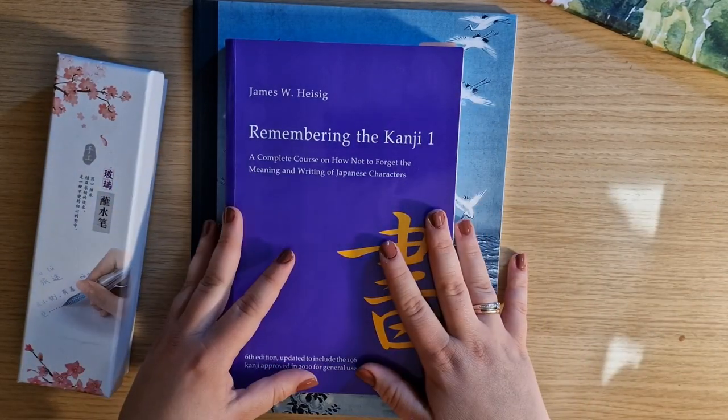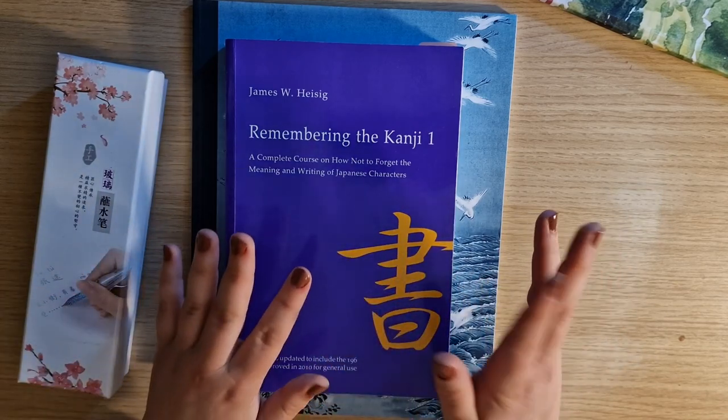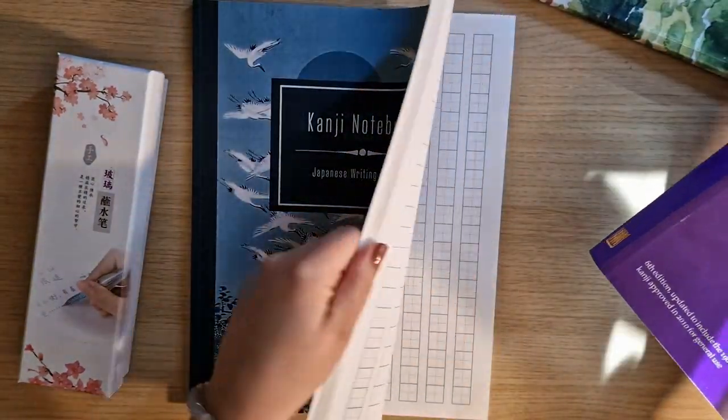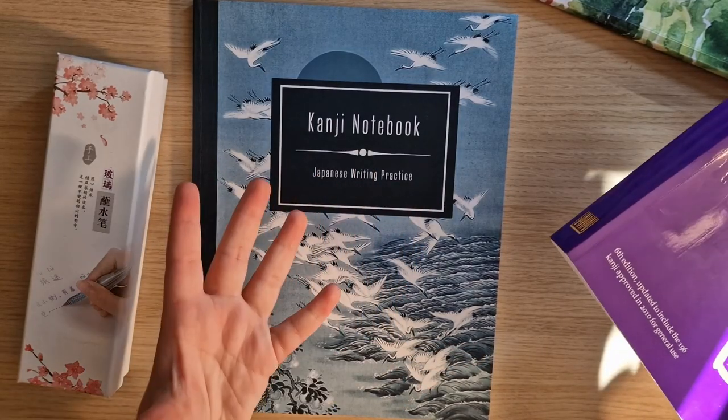So I want to do something with my Japanese resources that I have already bought, but used only a couple of times and then kind of forgot that I have. And I'm talking about these kanji notebooks that I bought a couple of years ago and then used just a couple of times.